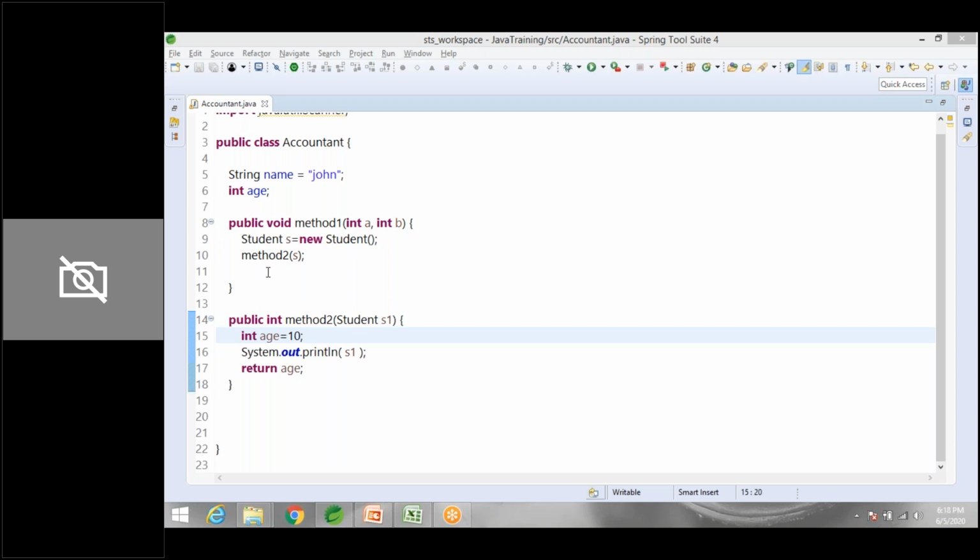Rajan? Yes, sir. Tell me which variables are initialized. Age, for now, I think it's just age and a name. Give the line numbers. 5, 6.